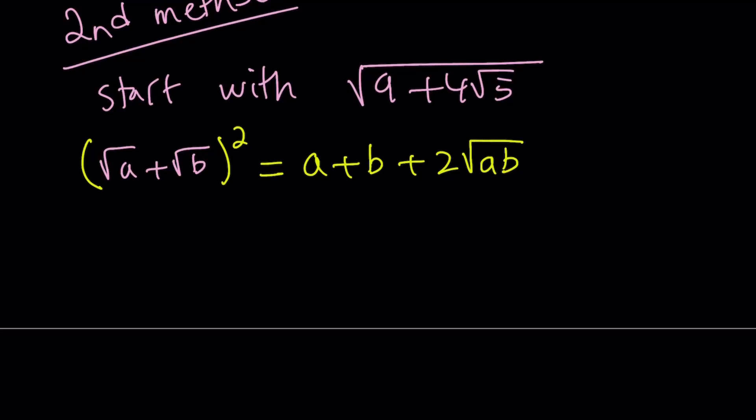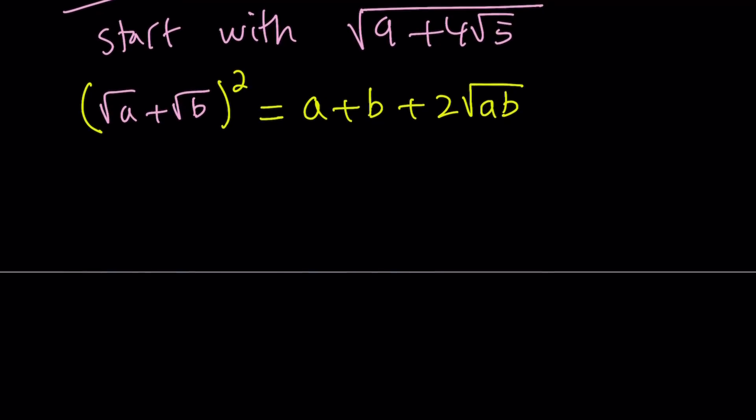If you square root both sides, and consider the fact that square root of A plus square root of B is always positive, you get the following: square root of A plus B plus 2 times the square root of AB equals square root of A plus square root of B. There's also a minus version of it. If there's a minus sign between the B and the 2 root AB, then you're going to get a minus sign in between as long as A is greater than B. If not, then you can switch them around.